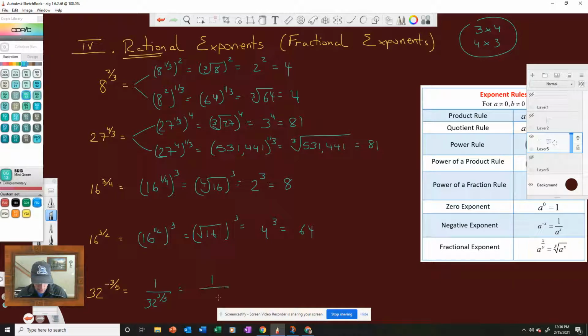So then I'm going to get 1 over 32 to the 1/5 cubed. That would be the 5th root of 32 cubed. The 5th root of 32 is 2, cubed, and therefore your answer is 1/8. That's how you deal with that one. It's not really a big deal. Just if you have a negative exponent, put the base down on the bottom, the reciprocal, 1 over 32, and then go ahead and treat it normally.